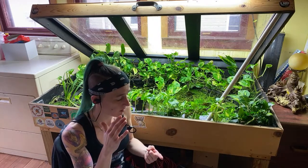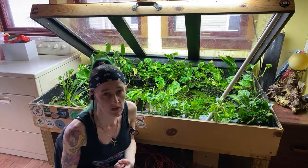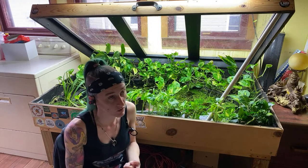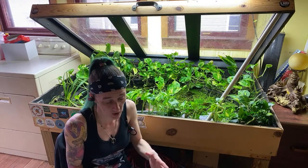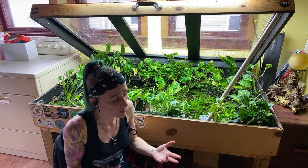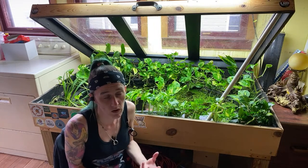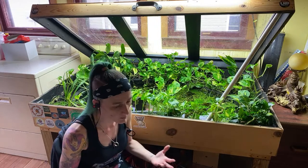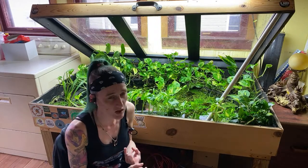We're currently working on building a giant shrimp breeding facility so that we can stop having imported shrimp and start being the first or the largest breeder of USA bred shrimp in the country. Because we want to be in control of the quality of our shrimp and what they're being raised in and what's coming in with them. So we're working on that.